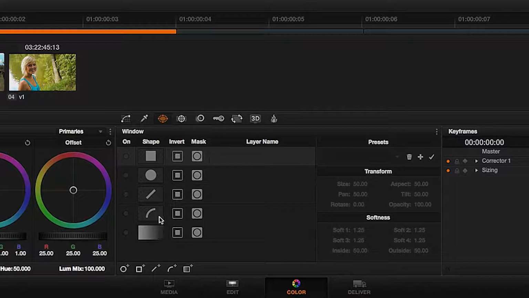It's important to mention that in the latest DaVinci Resolve versions, we're no longer limited by the number of windows, which means that we can add and combine many more of them. Let's systematically look at all the types.